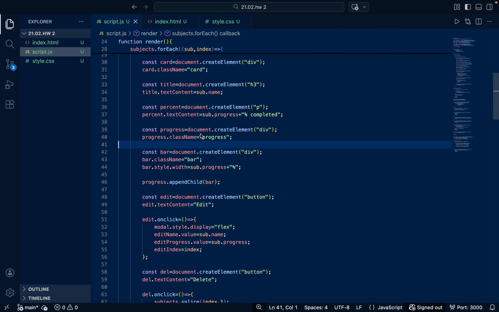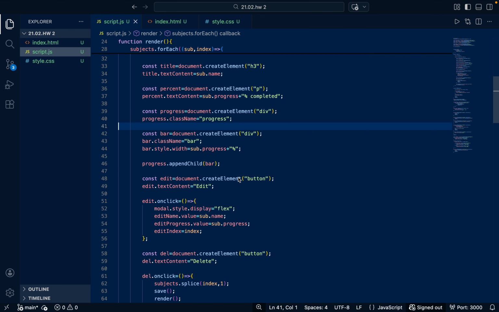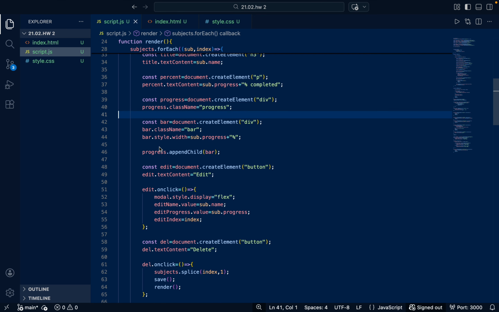Then the bar, inner bar, and outer container, and sets width dynamically with bar style width, and the subject progress plus percentage.